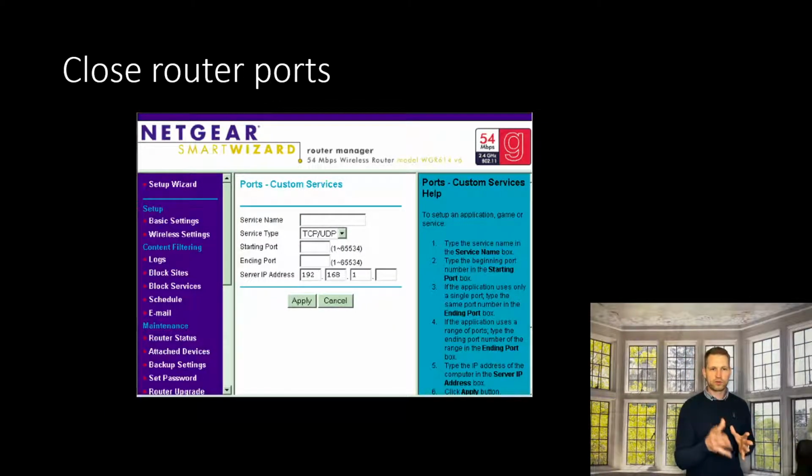Next one, close your router ports, because this is the thing everyone gets wrong. When they are Googling how to get access to your NAS over the internet, the first thing that always comes up is do port forwarding. So everyone is going into the router, opening ports, and then having this access to the NAS. But what you effectively are doing is opening a door to the world. So if you don't know what you're doing, you're just welcoming everyone in. You need a bouncer by the door. You can't just let anyone in.